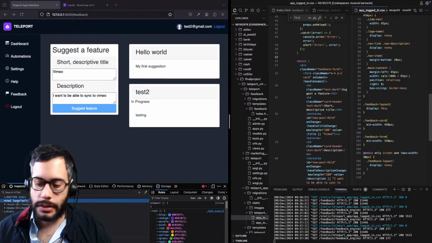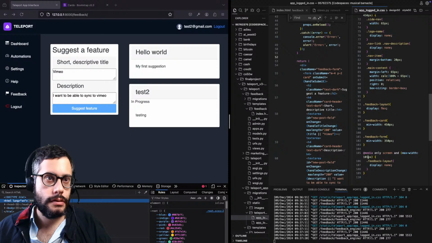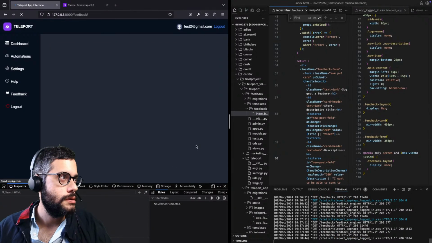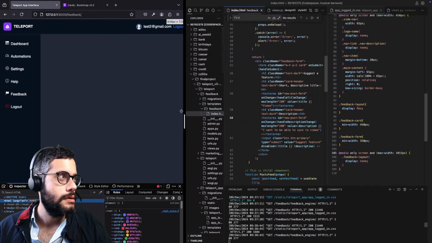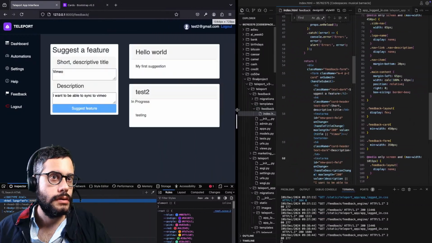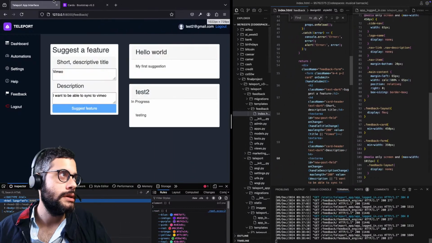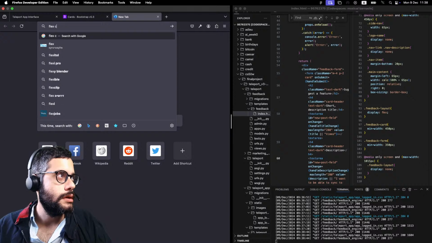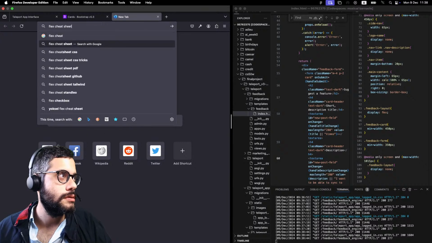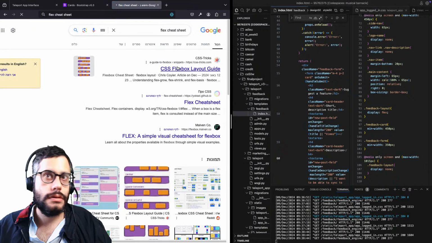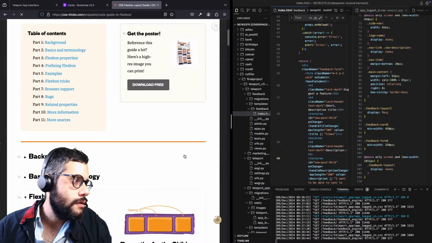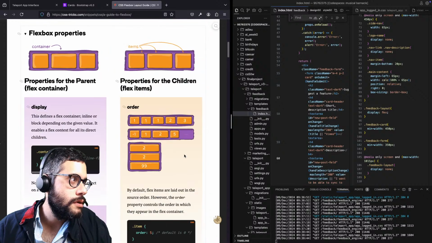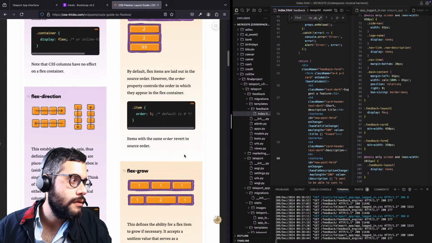So that's 1015. Let's see if that works. I don't think it's display none. Let me see here, my Flexbox cheat sheet. There's a difference between display flex.